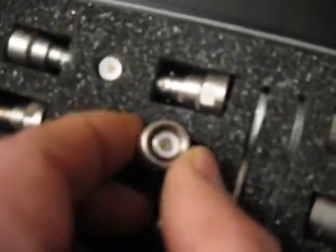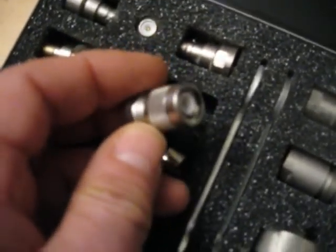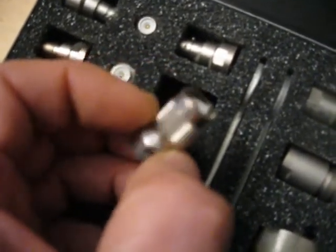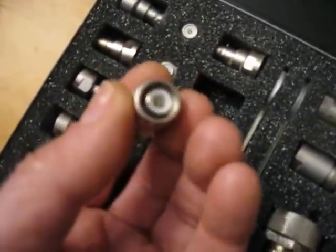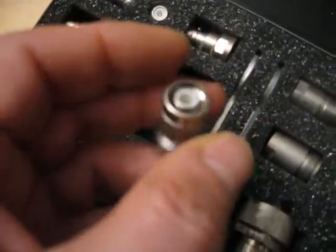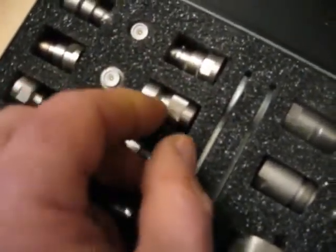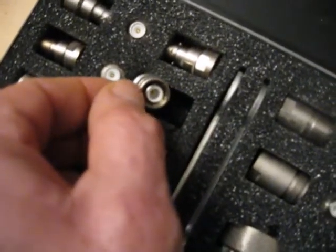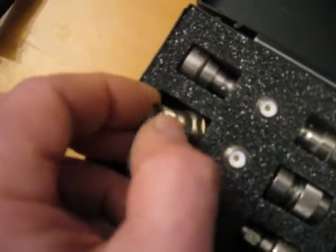Now we have the professional version of a BNC. It's like a BNC except it screws on. More often used in GSM type telephony, cellular. But it's a very good connector, more robust, I suppose, because it doesn't quick lock. It actually screws on and is very tight. So we have both the male and the female versions of this screw-on type of BNC. That's the screw-on type. And that's the male or the female version of that same connector, the professional BNC.